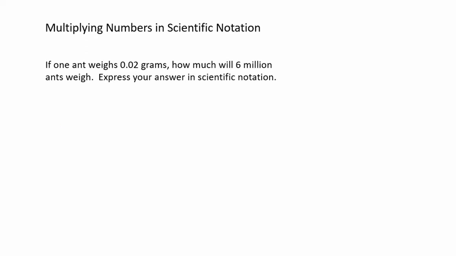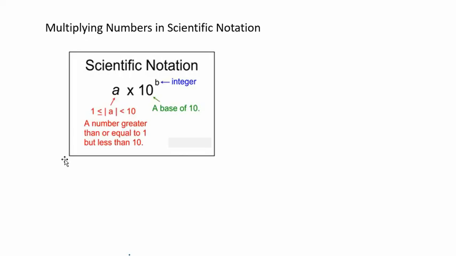So, before we get going on that, let's review scientific notation, what it is, what it looks like. A number written in scientific notation is going to look like this. It's going to be a times 10 to the b power. Now the absolute value of a has to be greater than or equal to 1 and less than 10. And they throw in the absolute value here, so a could be a negative number. So for example, if a was negative 3.2, then the absolute value of negative 3.2 would just be positive 3.2, and it would be between 1 and 10.